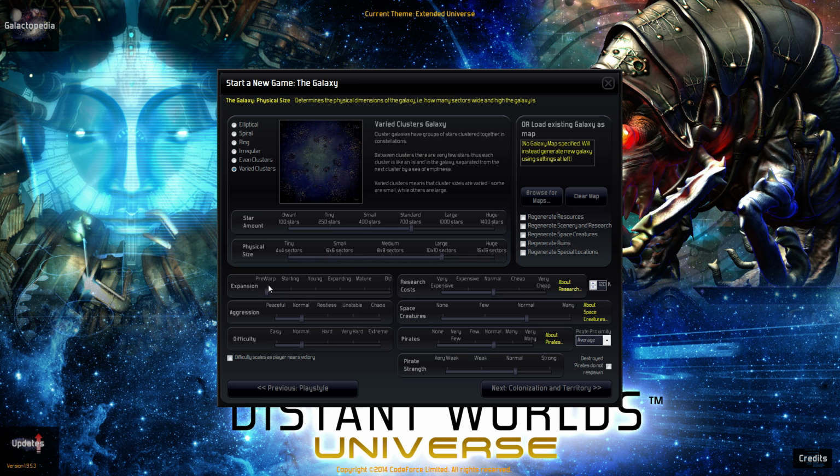Now the expansion, this is detailing how far along the other races of this game are going to be. Which is not us, this is the other races. I will have them at starting, and I'm going to put us at starting too. This determines, I believe, your... Well, let's look up here. How old and developed the entire galaxy is. This setting influences the following items. Your size and development level of auto-generated empires, size of independent alien populations. So starting, I think, is pretty good for us. We don't want the enemy, potential enemy, to be way, way advanced. So I think I'm going to start them at starting and start us at starting. But that's going to come later.